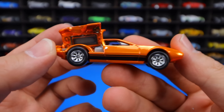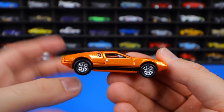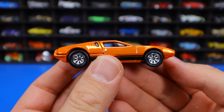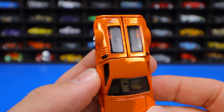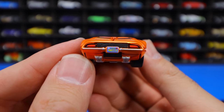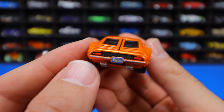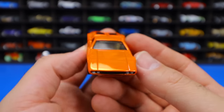fantastic. These wheels, which are period correct for this car, we go ahead and close those up, and then we can get a nice look at the profile of the car right there. We look in the back, you can see the windows that are just exposing that nice beautiful Ford engine on the back right there. The details on the back, Mangusta, it says on the license plate for this one right here. And on the front end, you can see the nice lights and all of that.